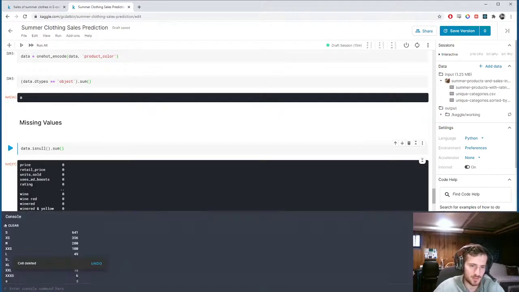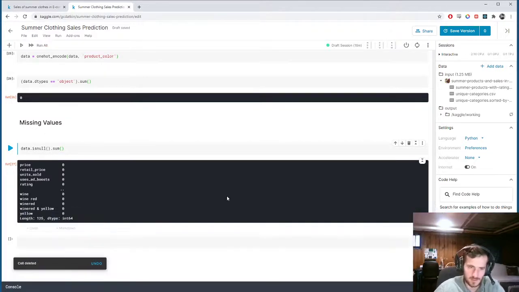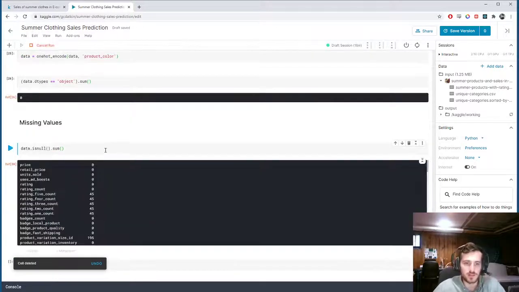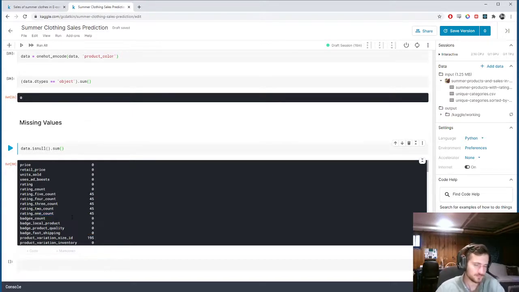Oh wait, it should have been max rows. Alright, so looks good to me. 1, 2, 3, 4, 5, 6. So there's 6 different columns, and they're all numeric.